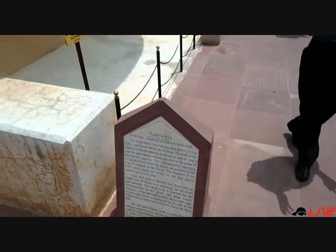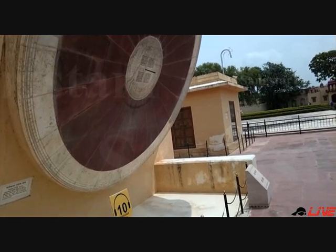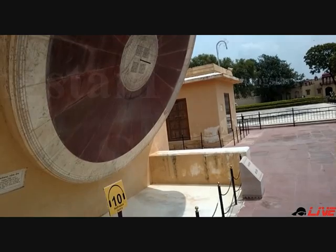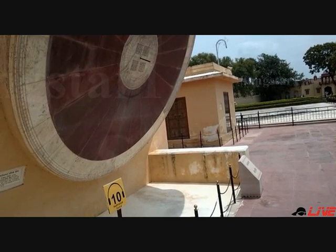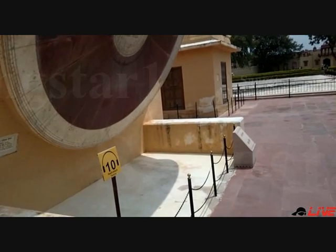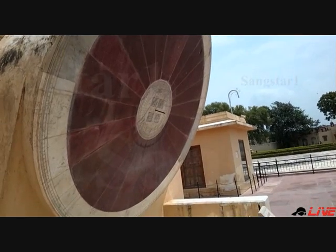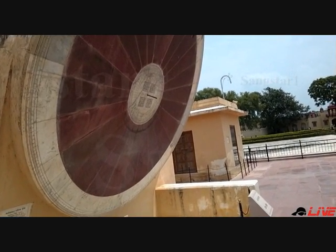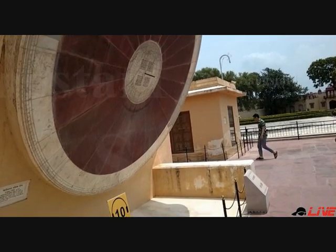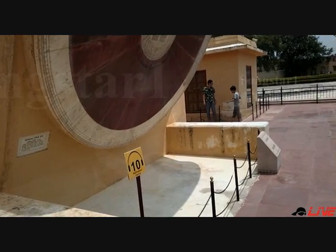So when you have cold weather in Australia, the sun is in the northern hemisphere, and that time England has got hot. Sorry, when you have hot weather in Australia, the sun is in the southern hemisphere, and it's cold in India and everywhere in Asia, etc. And it's contrary to what you have in Australia. In Europe, it is hot when you have cold, and cold when you have hot. And the day is also accordingly.